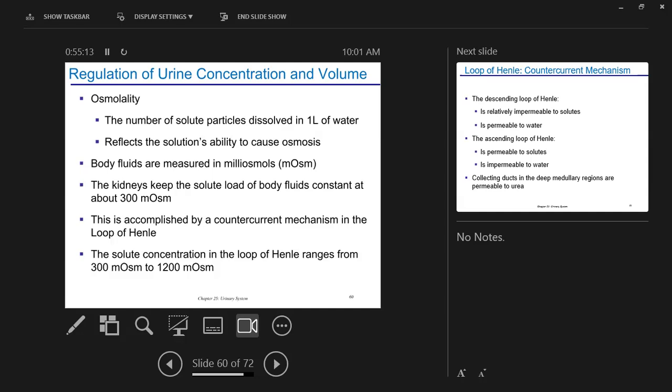And so we try to recover as much sodium as we can and recover as much water as we can. This 300 milliosmoles is mostly formed by sodium. Nearly 90 to 95% of the osmotic concentration of the fluids in our body is based on the sodium concentration. It doesn't take much of a fluctuation in the osmotic concentration to make us thirsty or to satisfy our thirst. Doesn't take much at all. Now, the way that we maintain this 300 milliosmoles is based on the presence of salt and water.